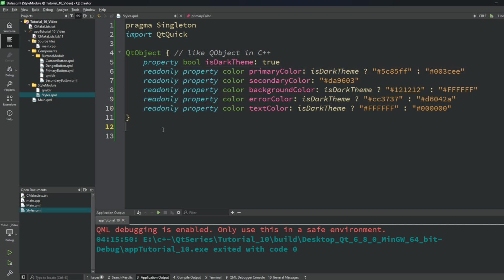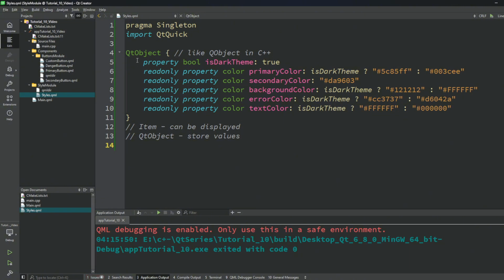So the difference: Item can be displayed, QtObject can store values, and it's just a kind of optimization.